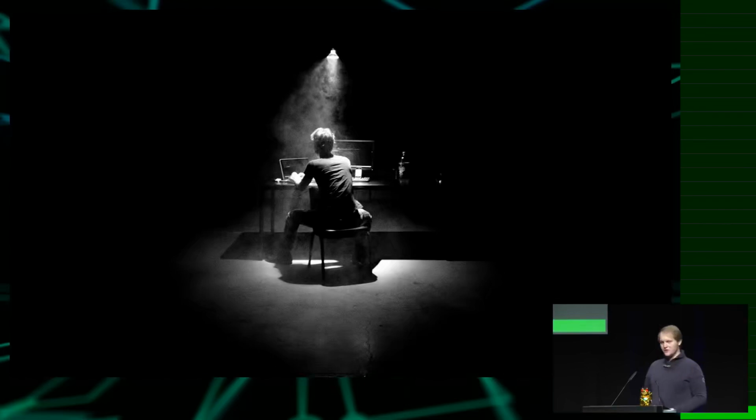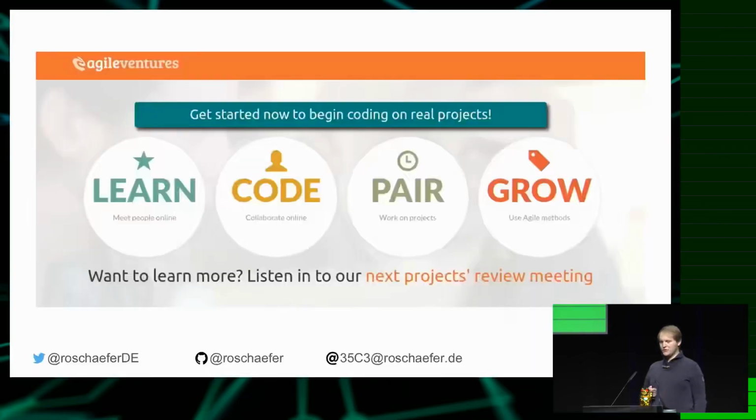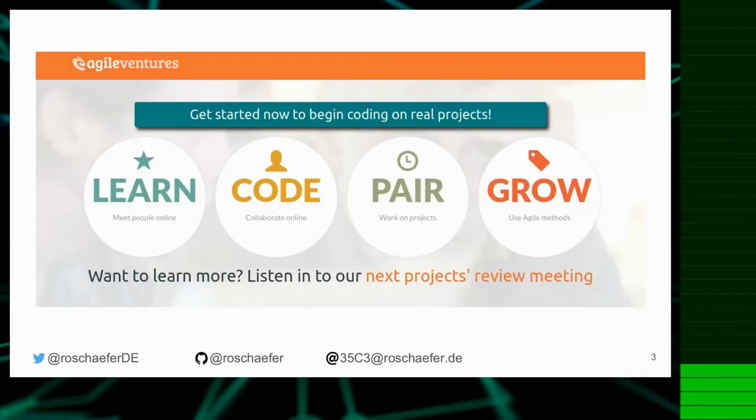So let's say you started your open source project, and it usually looks like this. You're the lonely hacker sitting alone in the basement, working all alone, probably spending a lot of time. And I would say this is a problem because it's not very sustainable. Instead, I want to suggest that you join an online learner community. Very simply, online learner communities match people who want to learn programming with those who are looking for contributors.